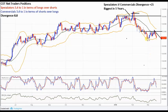You can obviously sell a rally, but you can also sell a break lower. It's got another round number here. See the round number, there are always lots of orders around them. And with the way the specs and commercials are still heavily against each other, we think this level will give way. So it'll offer an entry for new positions. I will come in at 129.70. That's my view at the moment.